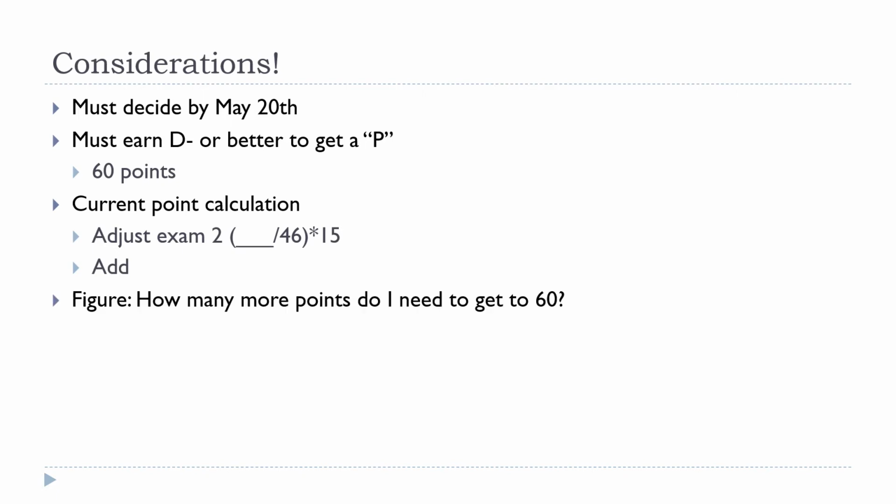And then you need to figure how many more points do I need in order to get to 60. You want to include a bit of a buffer, of course. You don't want to be left high and dry if you choose not to do an assignment and then you don't get to the necessary number of points in order to earn a pass if you decide to go that road.